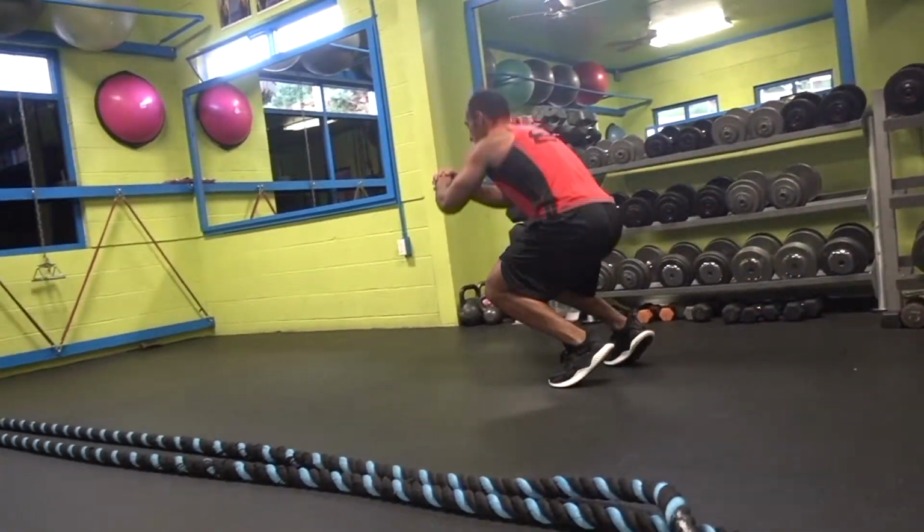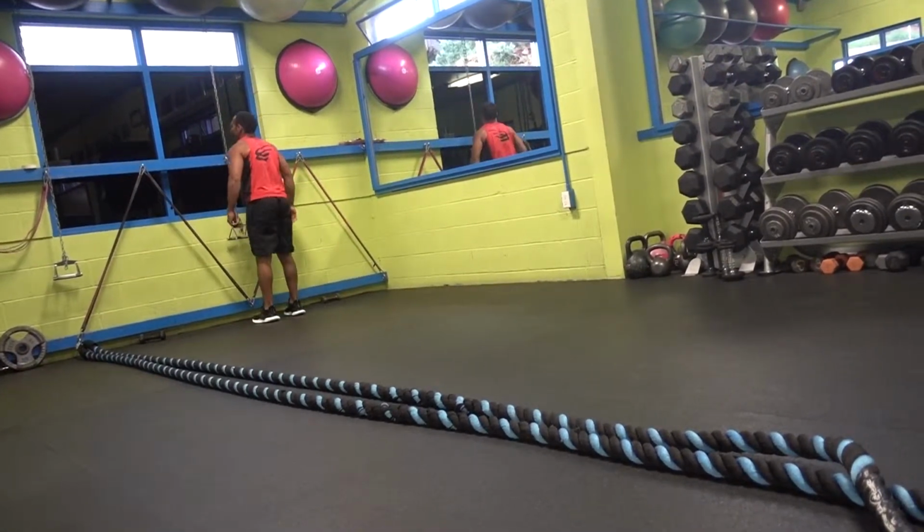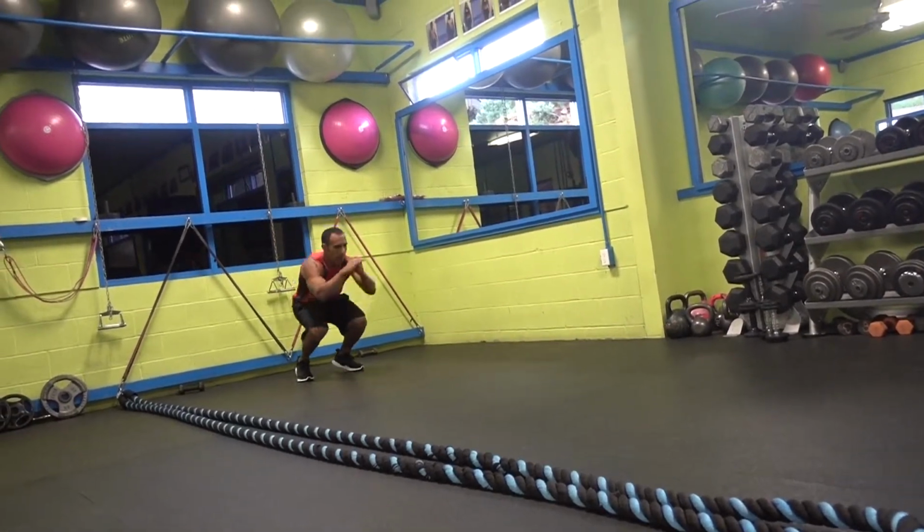Remember to repeat these exercises 4 times, taking a minute break in between, and good job. Let's find out what are the next exercises.